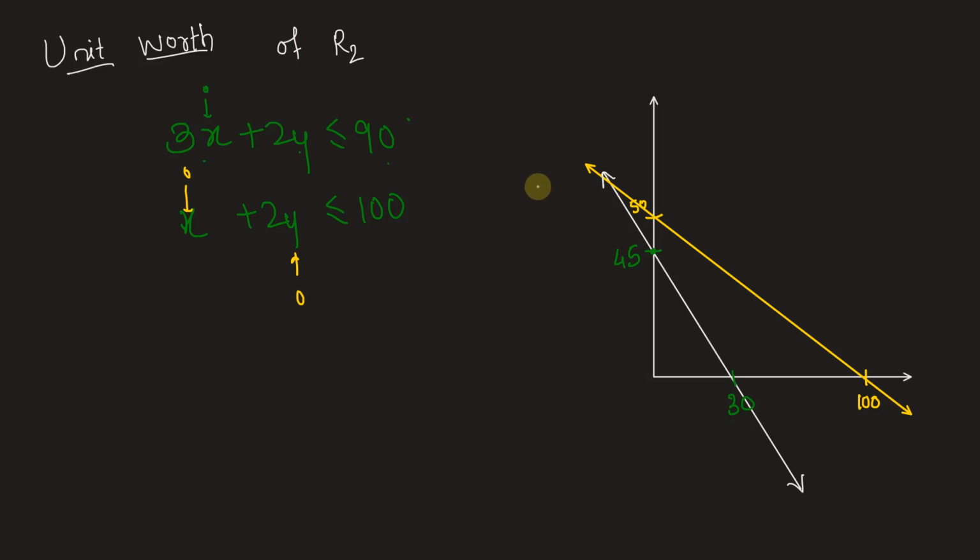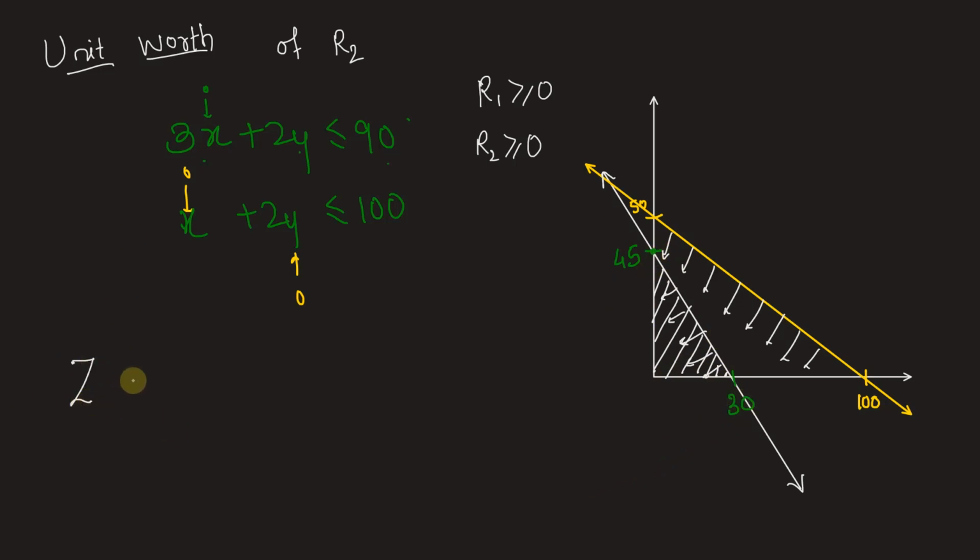Now there are two more constraints, that is, they cannot be negative. So x should be greater than or equal to 0 and y should be greater than or equal to 0. These are additional constraints that we need to consider, because these are quantities that cannot be negative. The feasible region, or the overlapping region, we can find by taking first the region under this line and then the region under this one. So this quadrilateral belongs to only the second constraint, while this area belongs to all 4 constraints. So this is our feasible region. We need to find out the maximum profit.